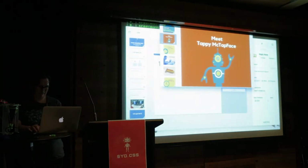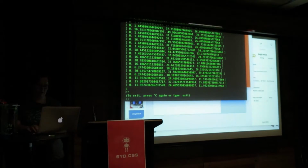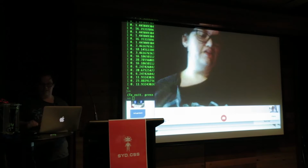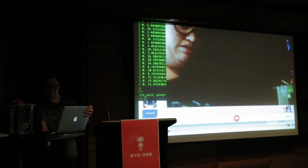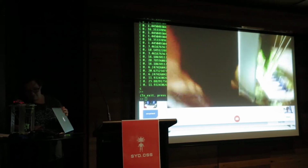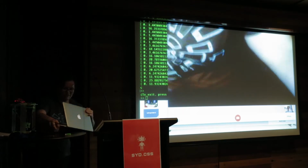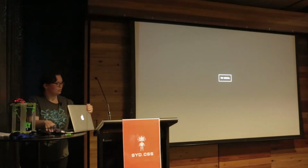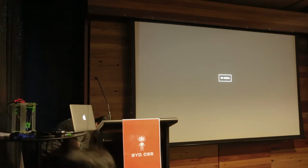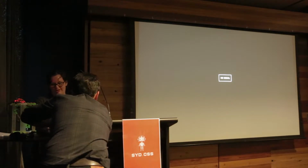Let me escape out of that one. And we have some code to run. And I am going to put this camera and turn it around so you can hopefully see. I have a keyboard app on my phone. So hopefully, lost the signal. Where are we? I'm going to be able to watch. Oh, there we go. It just came out there.